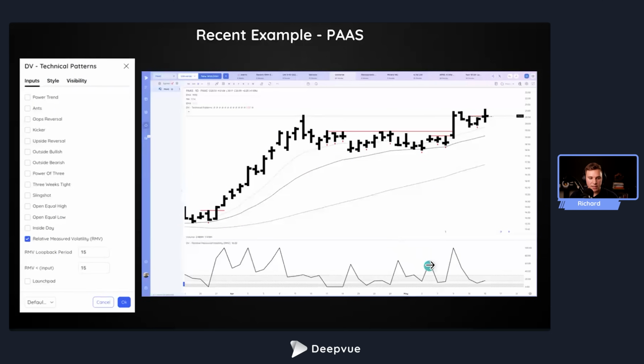You see these markers below the points where we see RMV highlighted. So if you don't want the RMV indicator down here, I personally like watching this view. You can have this plotted on your charts and it will show right under the tight areas for you. Another really nice time saver, especially if you're new to this. This can be really helpful in training your eye to spot these tight areas. We see it highlighted most recently right here before the breakout, and then on this inside day right before this continuation move up.